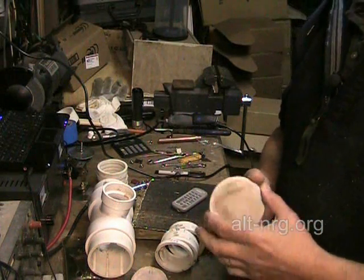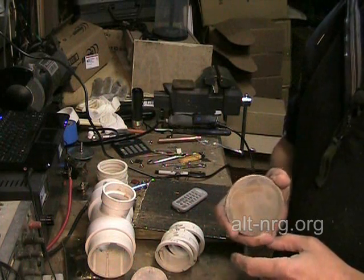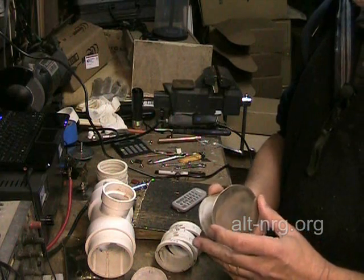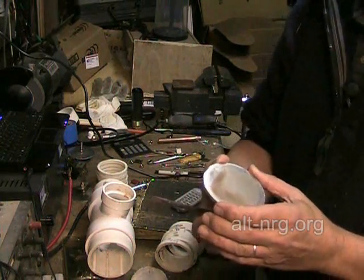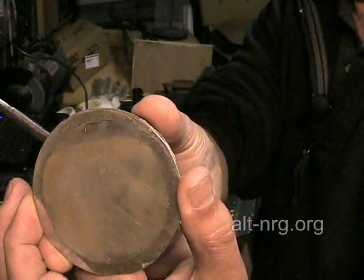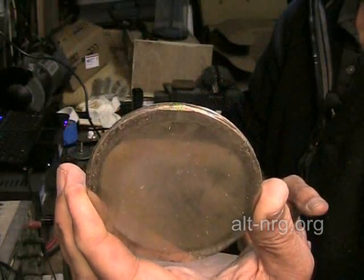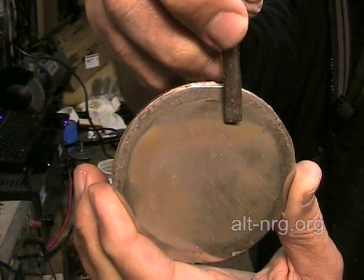I've been saying that the electrolyte was backing up into the bubbler reservoir because of back pressure being created by the small gas outlet in the top of the original design for the inverted T cell. I just went to reassemble the plates back into the left side of the cell and I started looking at the plates — I can actually see a definite visual indication of exactly how much fluid was displaced and how much of the plate surface area became inactive because of that. This right here is the neutral plate that was closest to the positive electrode at the center of the cell, and you can see very clearly where the water level came to when the cell was in operation.